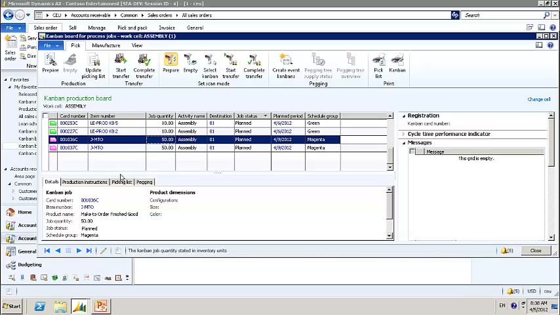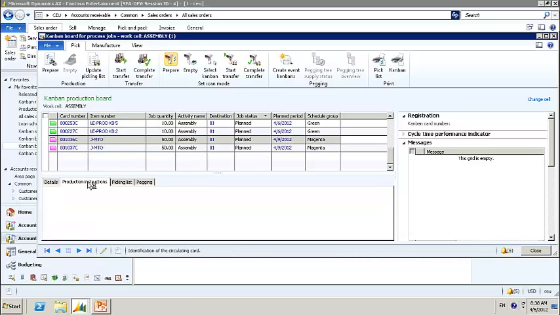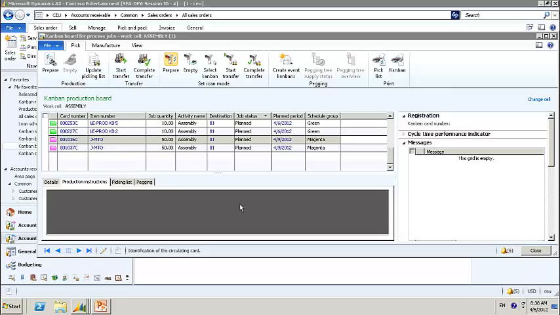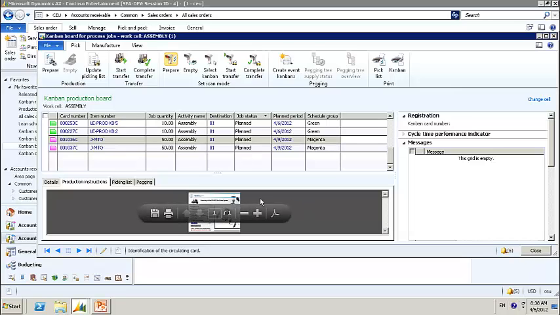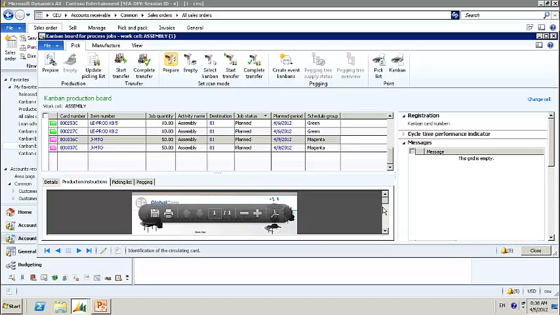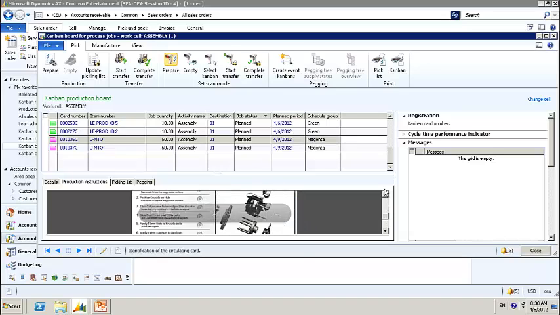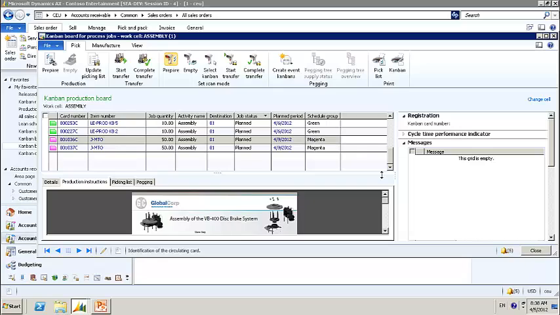And at this point, I have quite a bit of things that I can do. So I'm the production worker. I see this is on my cell. This is something I need to make. I can actually go out and see production instructions. So I actually can see a drawing or a document telling me what to do. And I can zoom that in. Actually, I can go open that if I wanted to open that document up separately. So I can see the production instructions. That's a great thing to see.